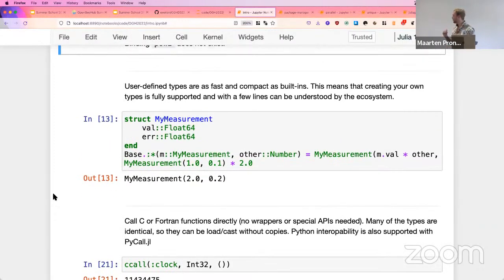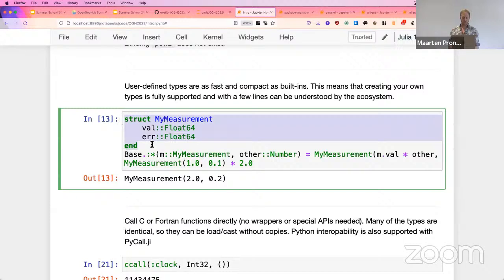I talked about multiple dispatch right now, that you can have multiple methods for different arguments. And this goes also for methods in the base language. So we can make an object like you have in Python. And we're going to call it my measurement, which is, well, a measurement with a certain error statistic attached to it. So in Julia, that's called a struct. In Python, you probably know this as an object. In R, I actually don't know what the definition would be. This is how you create it.